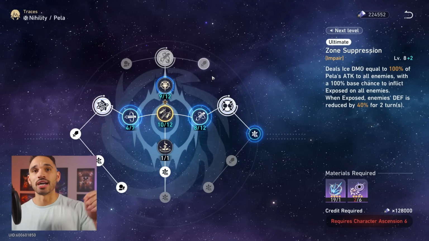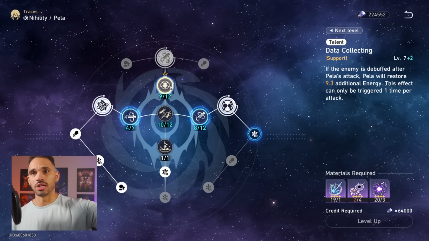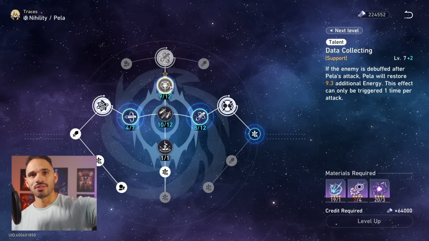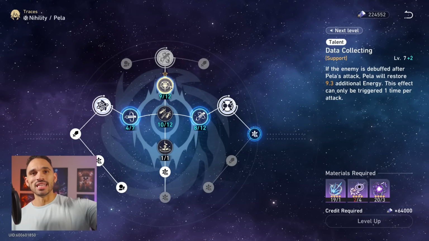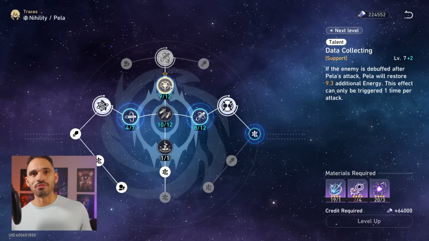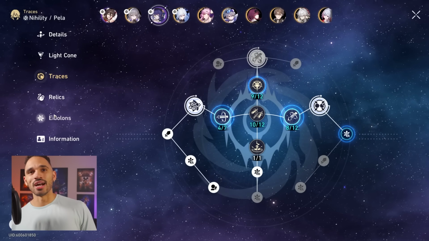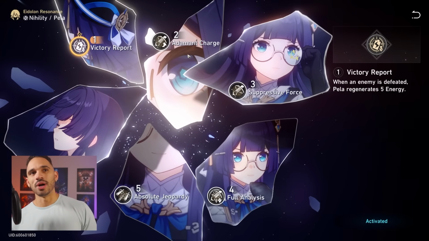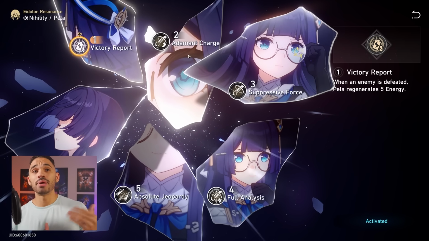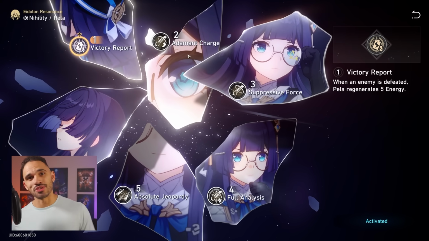I wanted to make sure you guys understood the entire intricacy of her kit. This is what I was talking about. When you use her technique and go into battle, this applies simultaneously as her technique applies. So she gets 9.3 immediately before battle even begins. It's so ridiculous. Doesn't end there, guys. This is also why she's cracked. When an enemy is defeated, Pela regenerates 5 energy. Not if Pela defeats the enemy, but anybody. If the enemy just dies, period, Pela gets energy back.